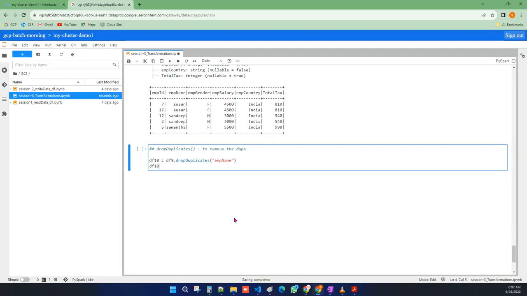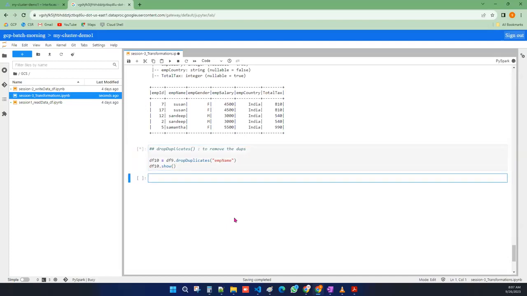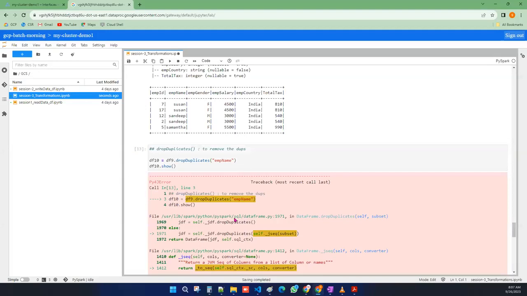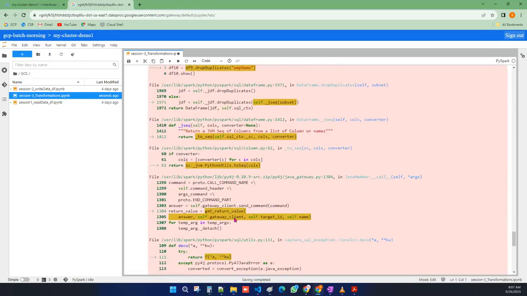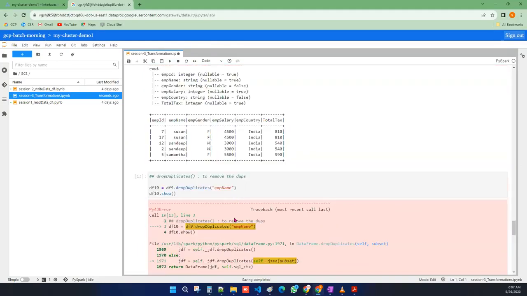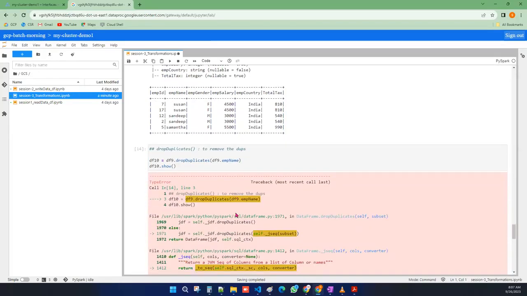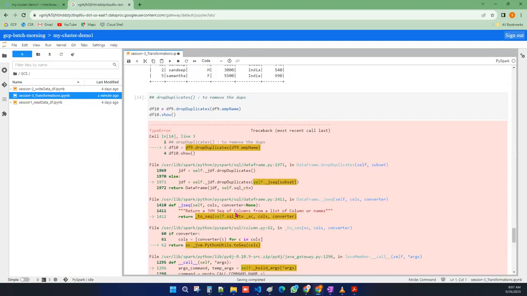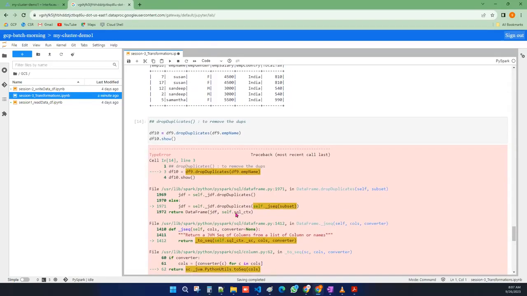df10 dot show. Sorry, is the employee name unable to be understood, or is it an issue with the df9 dot employee name? I will mention it like this. Drop duplicates df9 dot employee name.